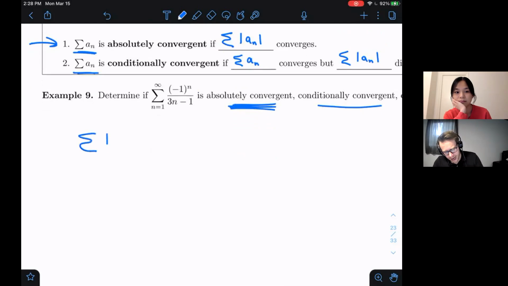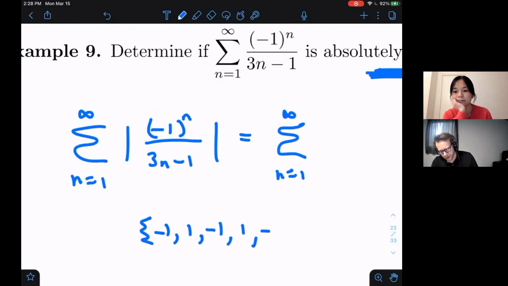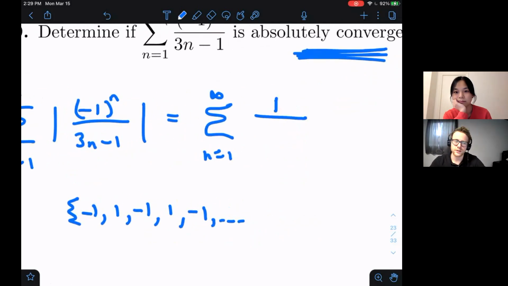So if I take the absolute value of all of my terms, and I were to sum those up. Well, let's go ahead and simplify this down. So if we have the absolute value of -1 raised to the nth power, it goes like this: -1, 1, -1, 1, -1, so on and so forth. If I was to apply the absolute value to that, well, half the time when it gives out ones, the absolute value does nothing. It's already positive. And then the other half of the time, when we have these -1s, the absolute value takes those and makes them become ones. So the absolute value of this would just be a lot of ones.